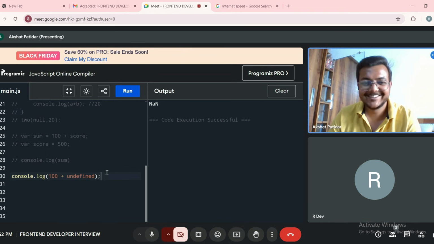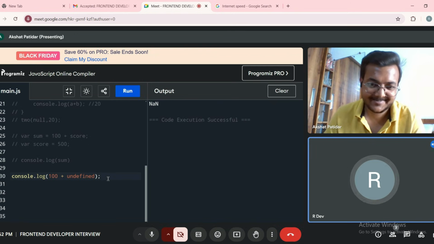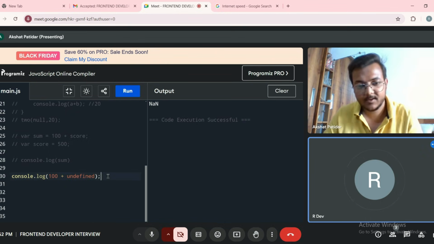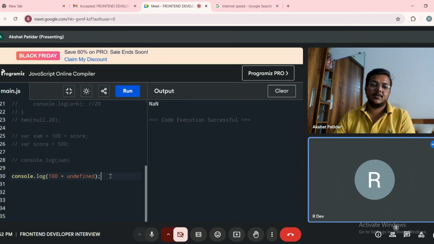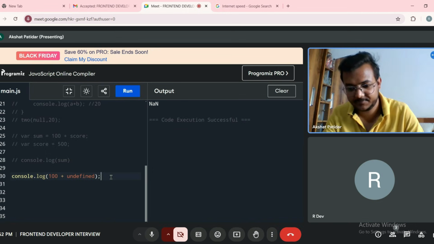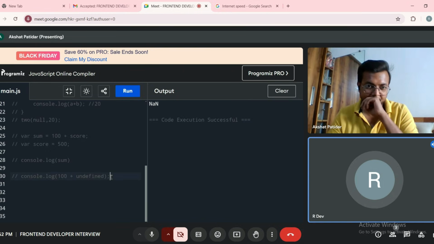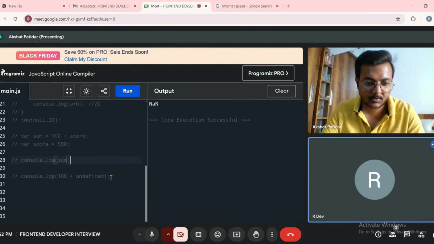Not a number. Okay. So undefined is not a fixed value. If it is not a fixed value, if you add anything or do anything, it will be not a number. Okay, fine. Now remove the comment from the above three statements.